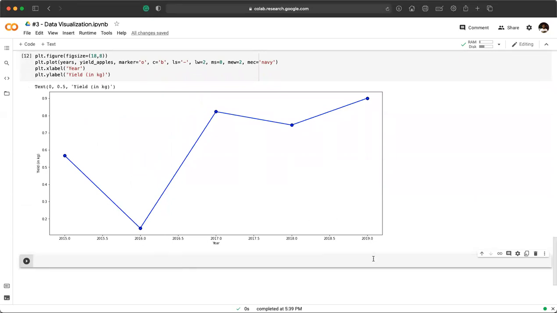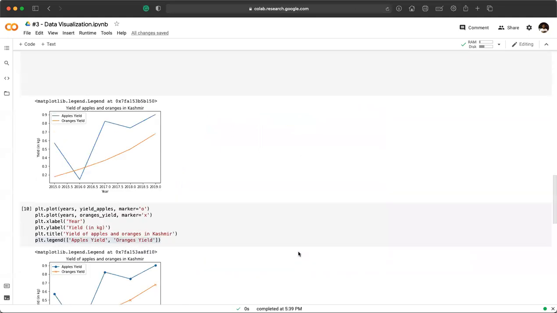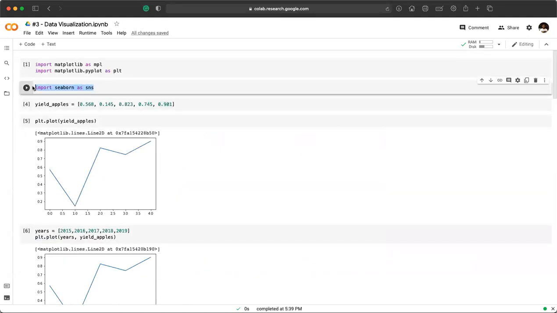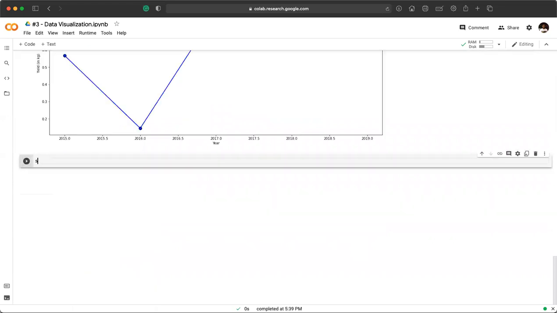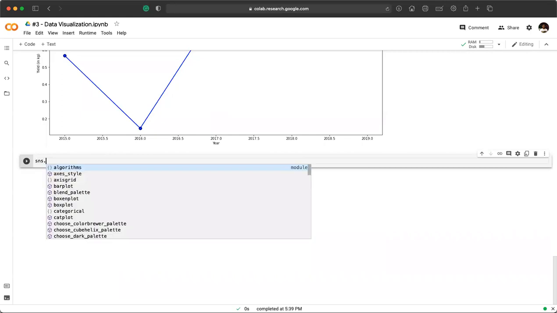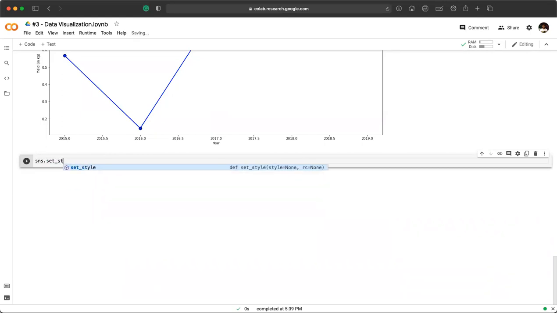So say for example, using Seaborn, which is already imported at the top here, import seaborn as sns. So we'll be using this here. Let us see. Seaborn is nothing but a library which is built on top of Matplotlib. So sns, then dot, we can set style, or we may proceed with the default style which is already there.